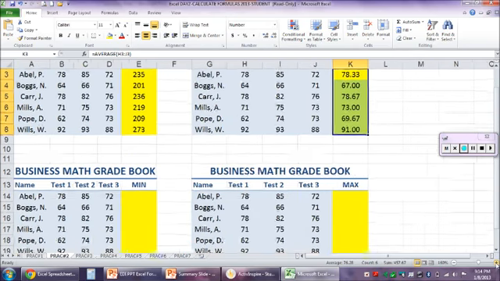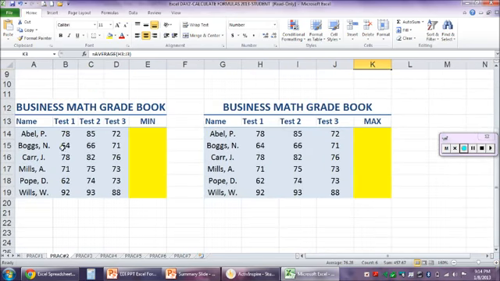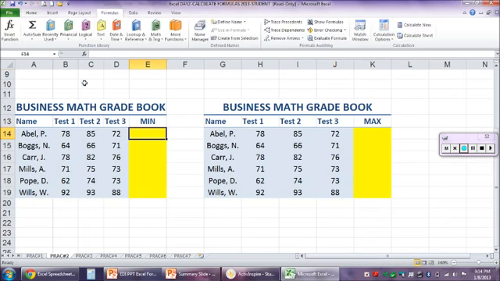2 more examples. I'm going to zoom into them a little bit. We have the min of the test scores, so I'm going to go back to the formulas tab, click my answer cell, auto sum, look for the min option, check my range, press enter, click, drag to copy. It's a quick copy called fill.